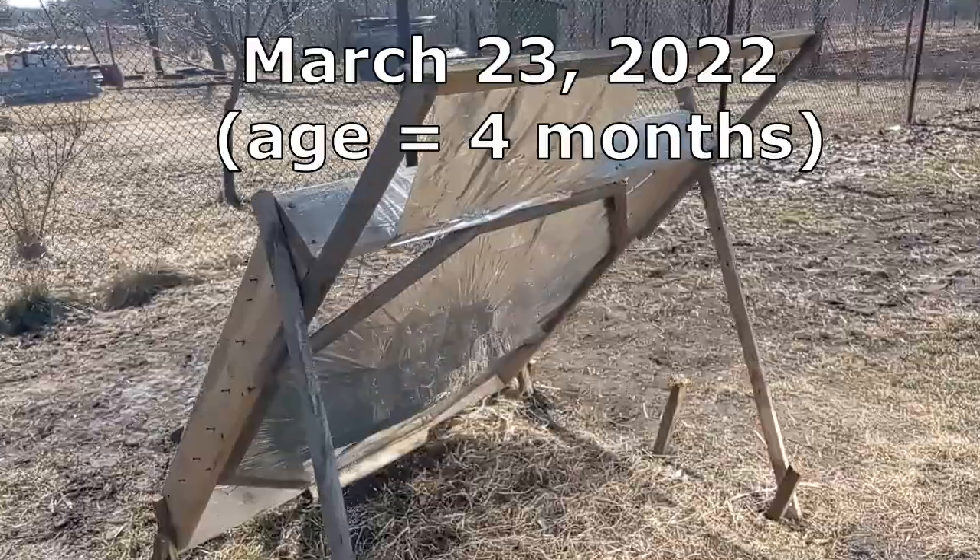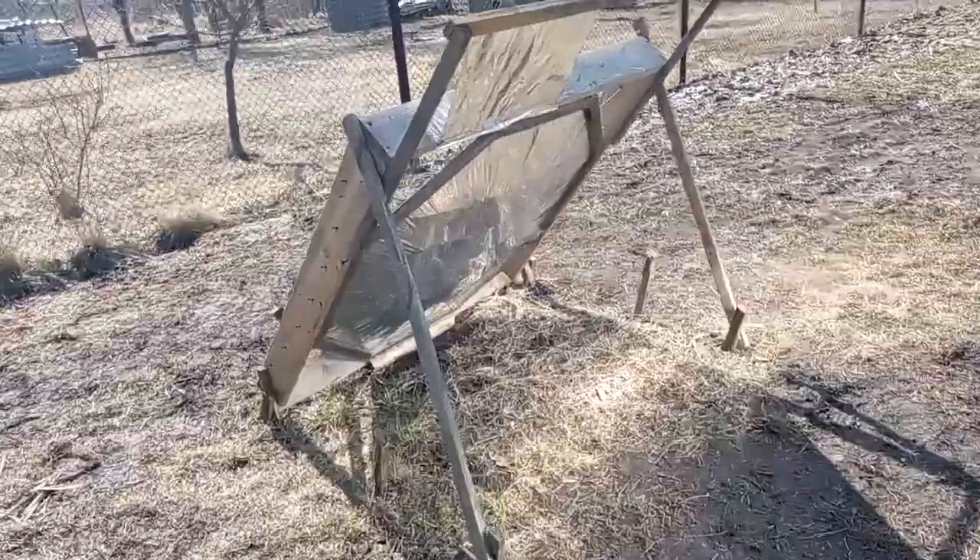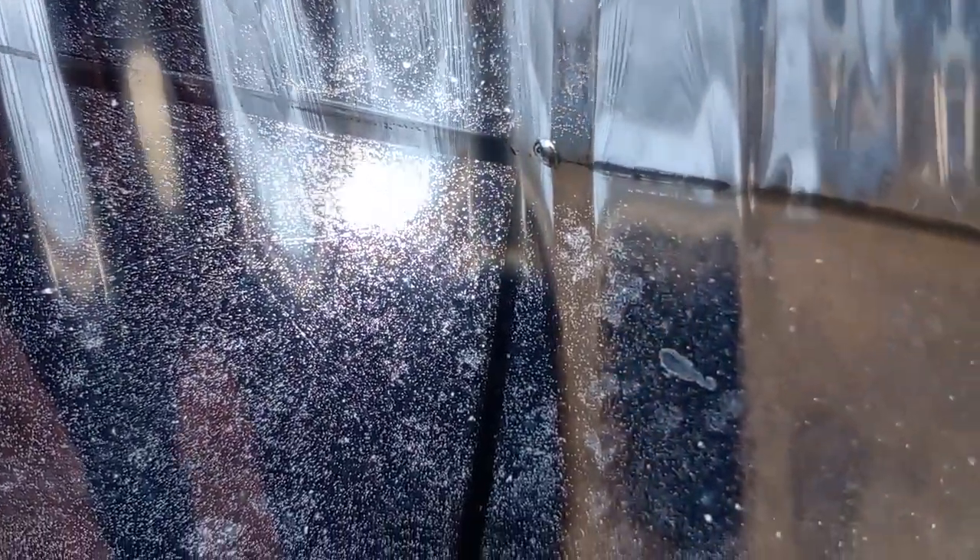Now we will see one of the causes of the mirror deterioration. This is my mirror after 4 months of outdoor use, and we see a lot of white dots on the film. We can compare it with the same film but new, which has not been used outdoors, and we see that the new film also has white dots, but their number is much less. Those white dots are defects in the thin aluminum layer of the film, and it is obvious that the aging of the film leads to an increase in the number of white dots and their sizes, which leads to a decrease in the reflection coefficient.